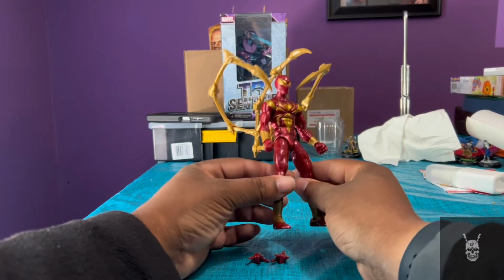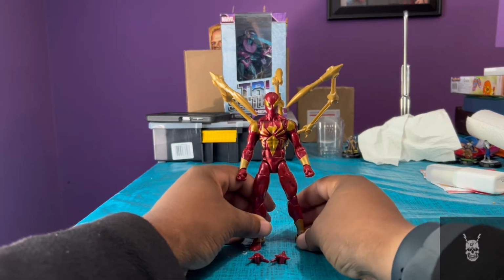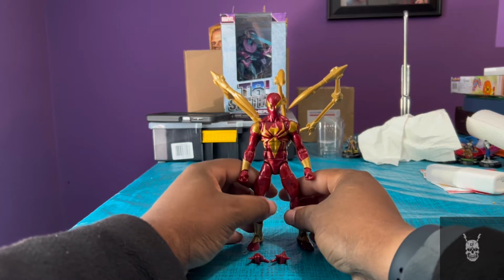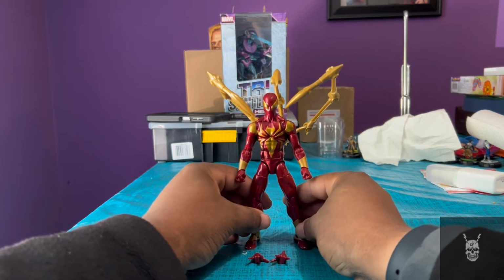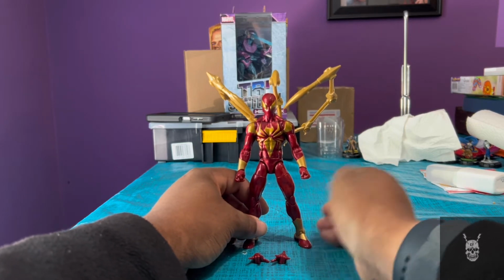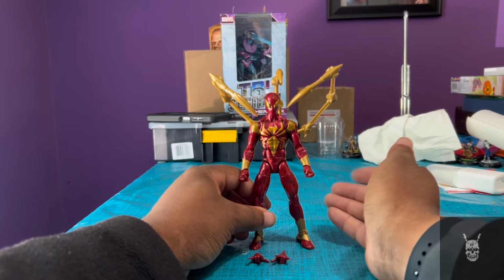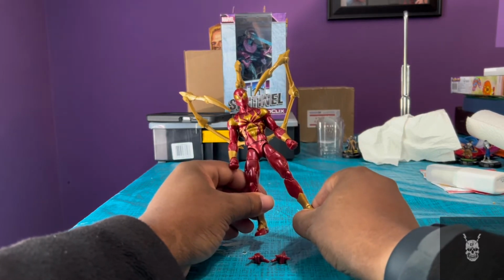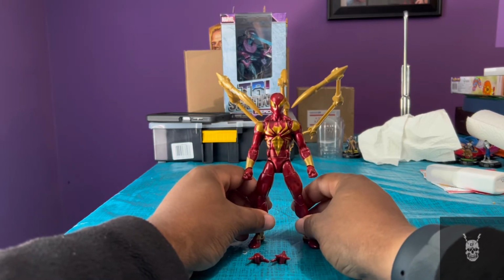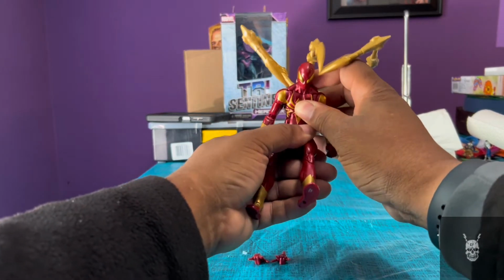The suit did return in the Initiative. They had three Iron Spiders, which were clones of a character called MVP that had the Super Soldier Serum, or a derivative of it. So they figured out a way to keep the suit itself in circulation, but Spider-Man really only wore it during that time period. So that's the background.